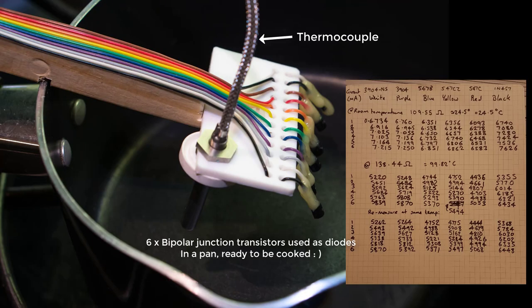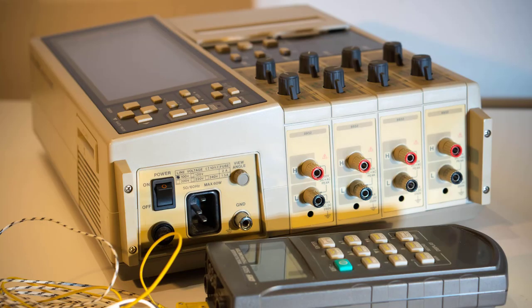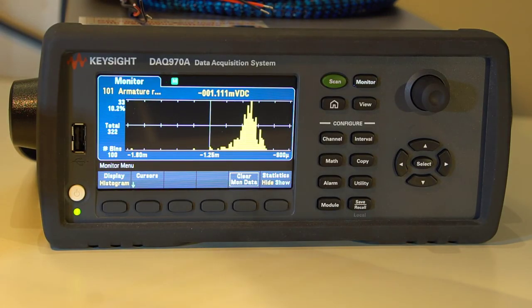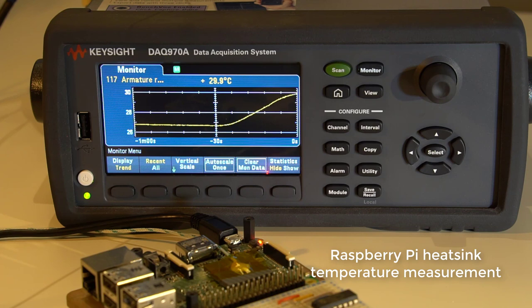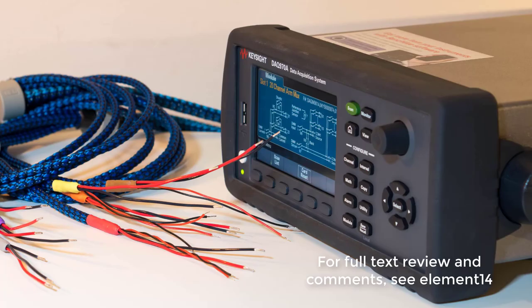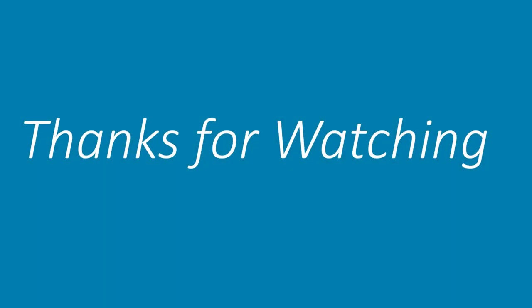A while back, I needed to determine diode temperature coefficient for a constant current source and this instrument would have saved a lot of time. It will also replace separate standalone equipment like temperature loggers and chart recorders and the modern interfaces allow for more data collection and easier processing. I've also now got many diverse requests to use this instrument in the field where it can save tens of thousands of pounds or dollars, determining if large boilers need replacing or not and to check solenoid behavior in industrial lift control. I hope this short video provided a useful overview of the instrument. Thanks for watching.